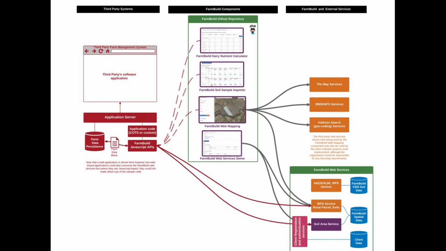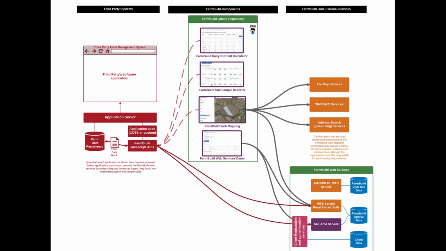So if we talk just briefly through these services and components, I'll start with the services. There are two main services there for you to access. One is called the Soil Area Service. This is a service that has built behind it all of the detailed soil mapping, mainly around the irrigation areas in Victoria.